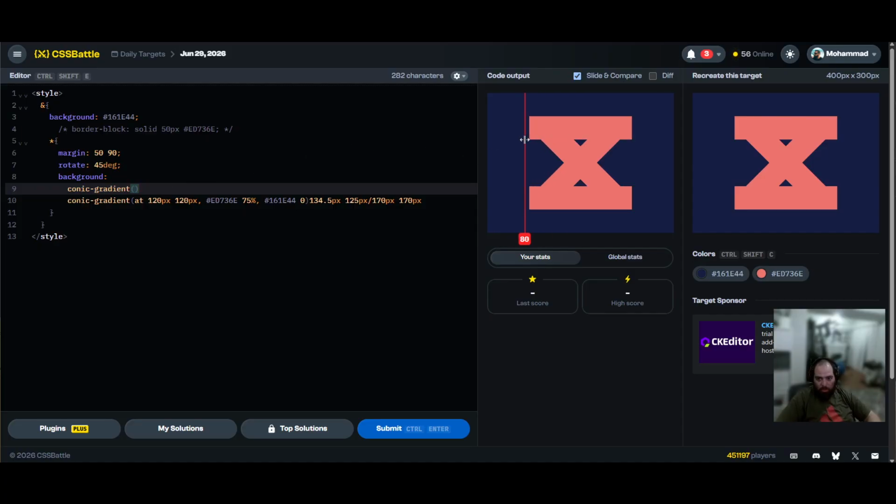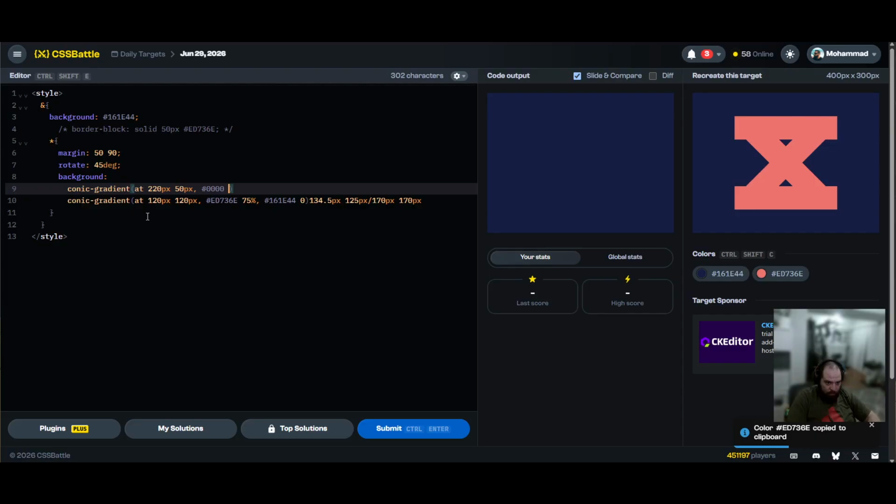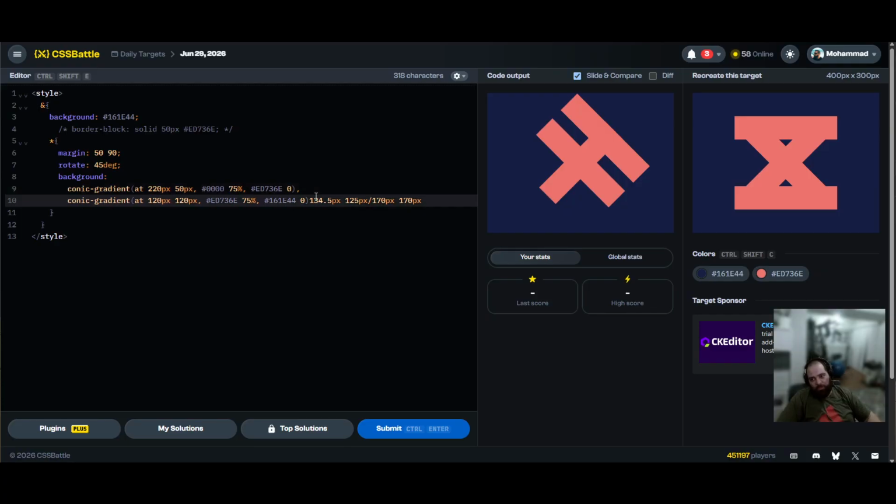And then we'll just go with 90 to 310, that's 220 at 220 px, and the height is 50 if I'm not mistaken. 50, right? And we'll go with transparent 75%, and then we have this at 0, and it's rotated. Amazing. How did I not see that coming?